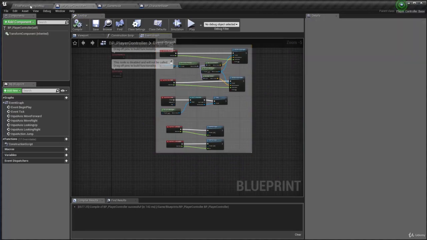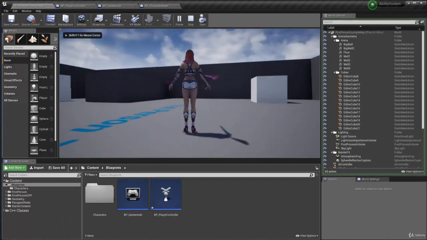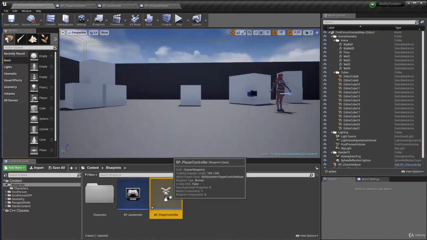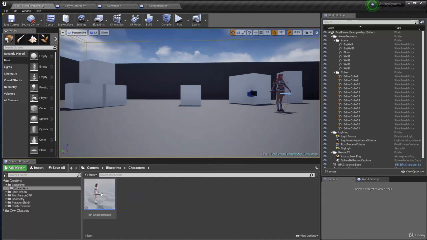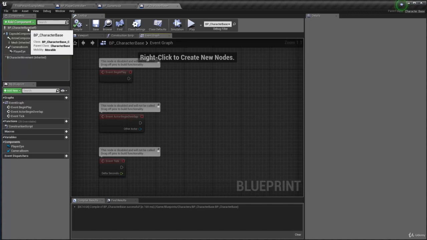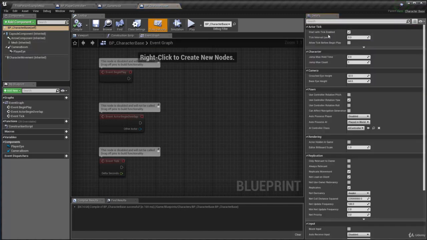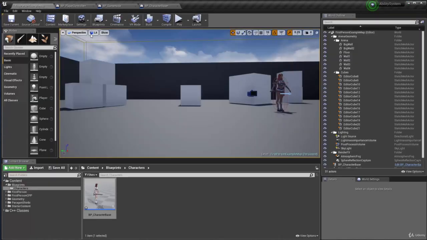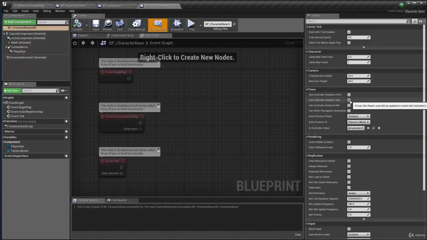Alright. If we go ahead and play the game though, you can yaw it, but you cannot really look up or down. Okay. It's because in the character control here, the character base is only inheriting the controller yaw. Okay, use controller rotation yaw means we're using the desired rotation from what the controller wanted to go, right? And this is what the controller wants to go. And the character may choose to either follow it or not.